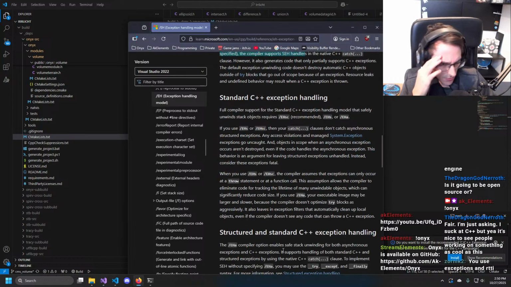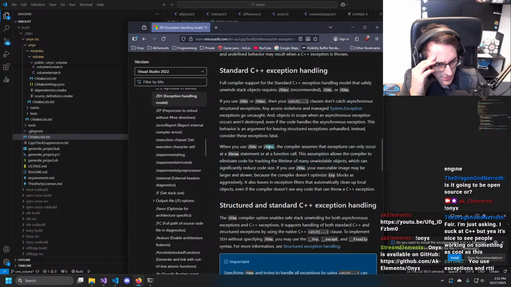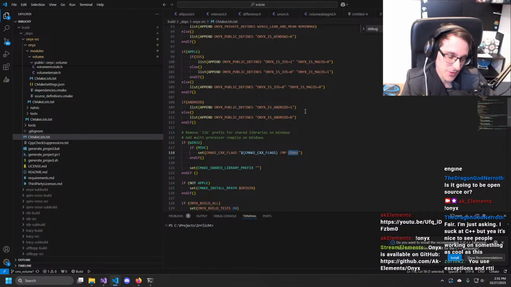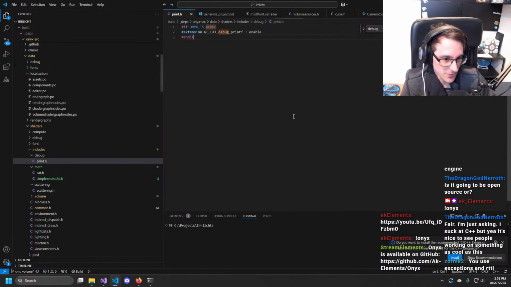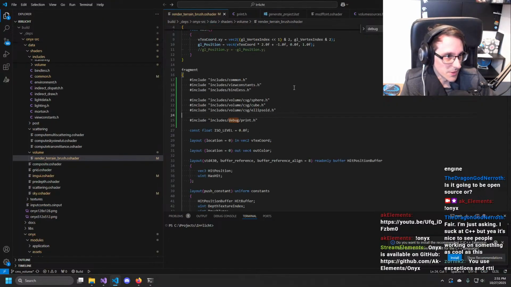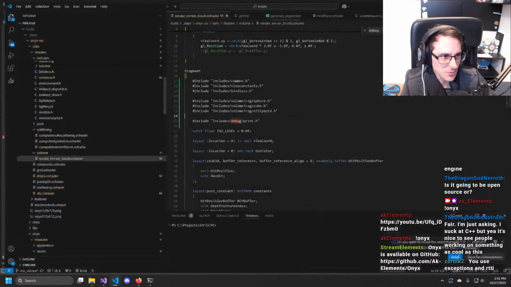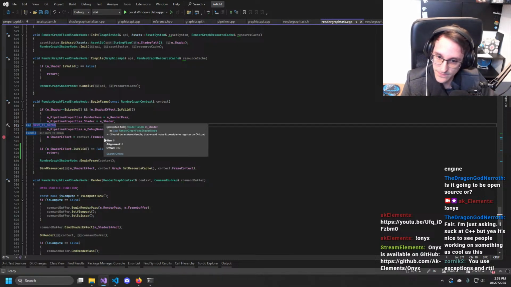Yeah, I've read that a long time ago. Even though I'm not using exceptions, there was a code path in the standard MSVC implementation that used exceptions, and I couldn't get rid of it. Can't remember anymore. It's a very long time ago. But we might reconsider that. Now that I switch to 23, maybe I can turn it off again, I don't know.